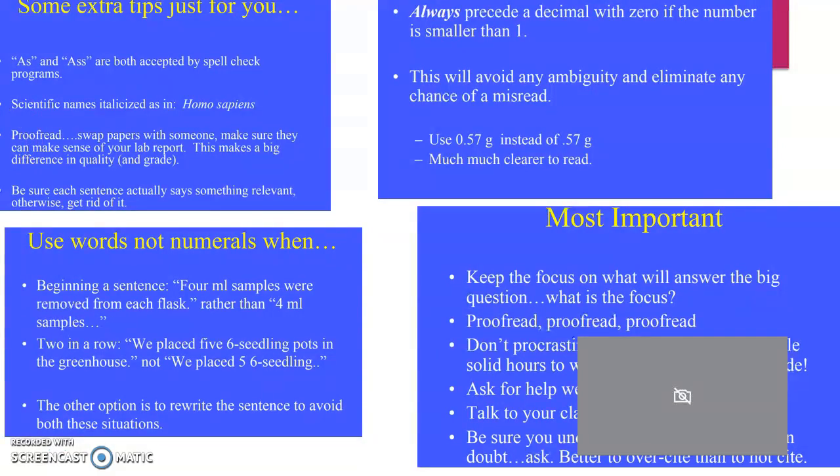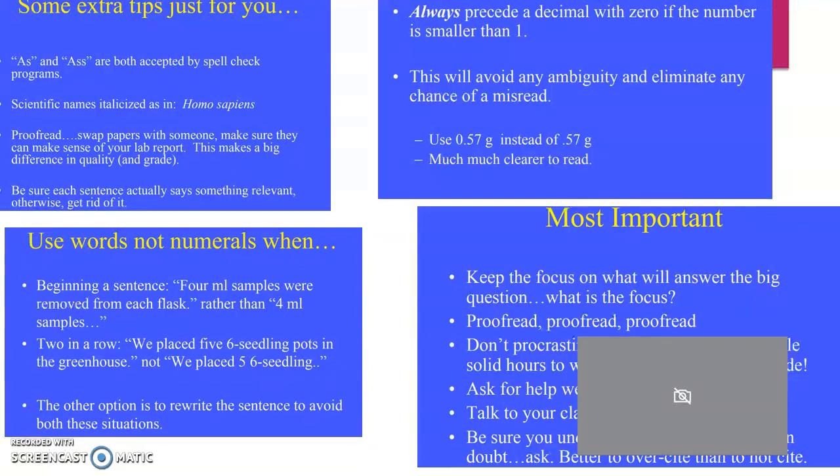Proofread, this is what I was talking about a minute ago. Proofread, swap papers with someone, make sure they can make sense of your lab report. This makes a big difference in quality and grade. Also, you can check those little misspellings that spell check will just jump right over. Be sure each sentence actually says something relevant, otherwise get rid of it. Okay? This is a kind of a big one.